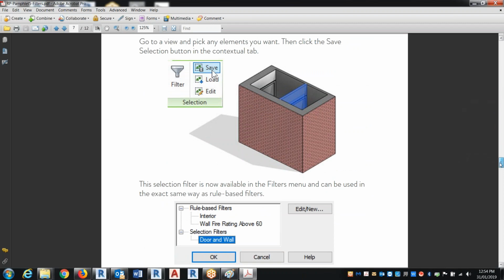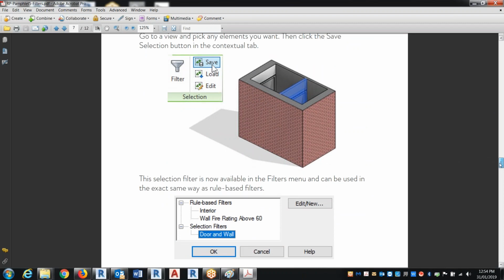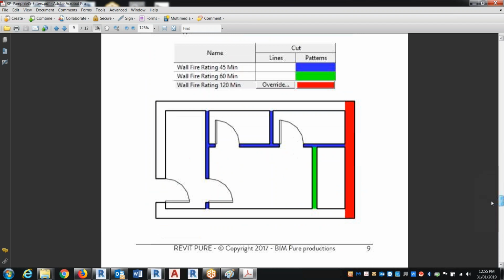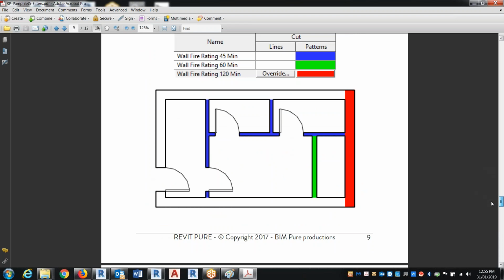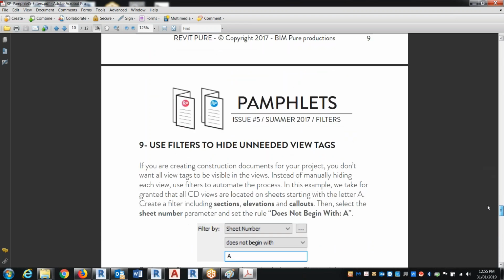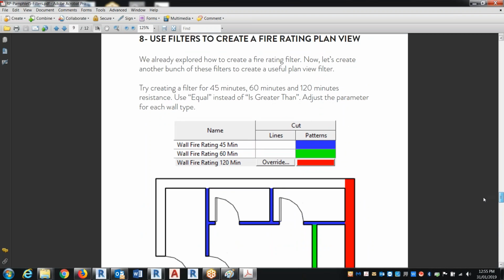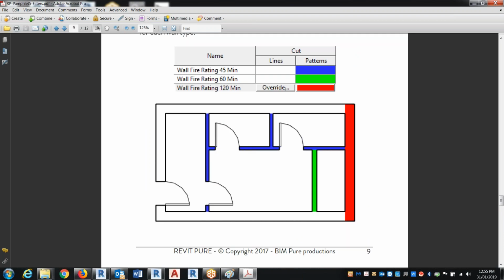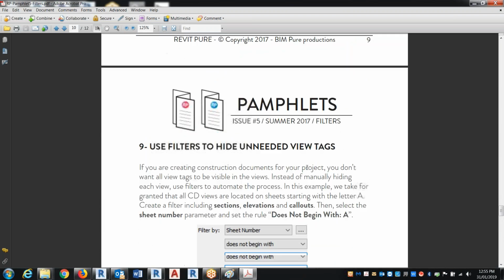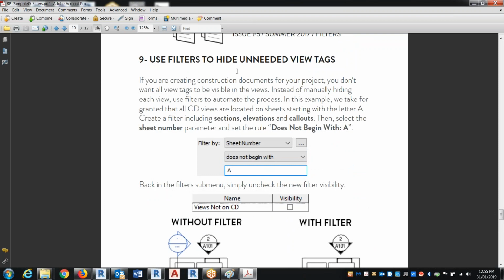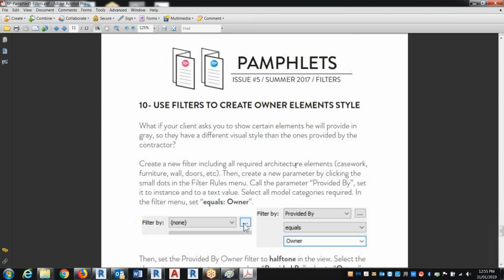I'll help you out. That's basically my job. So if you don't understand certain things, or you want to get it to work, let me know. But this one is pretty good. It just tells you step by step how to do it, what the color is, what you should do, this view filter, etc.